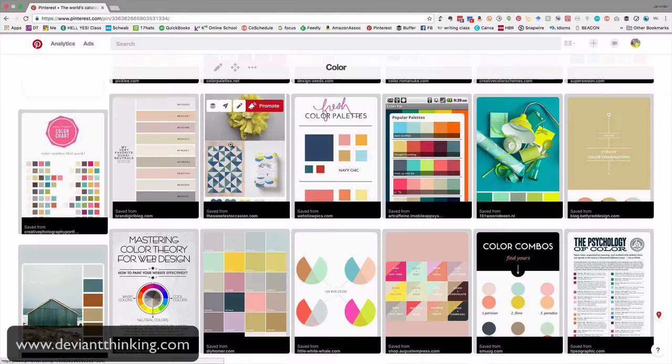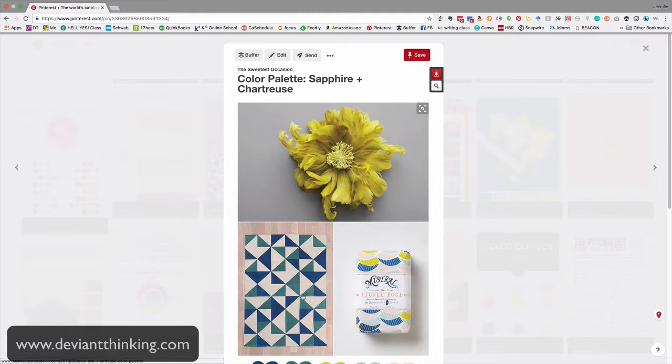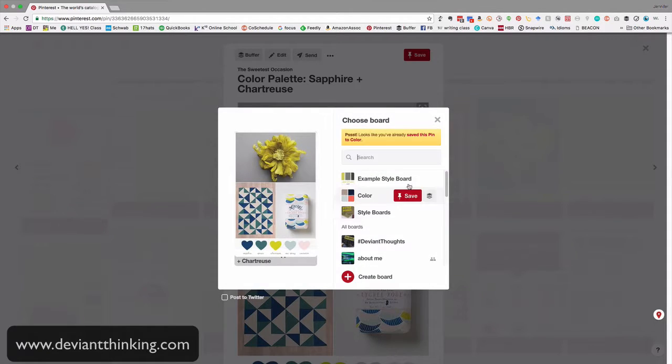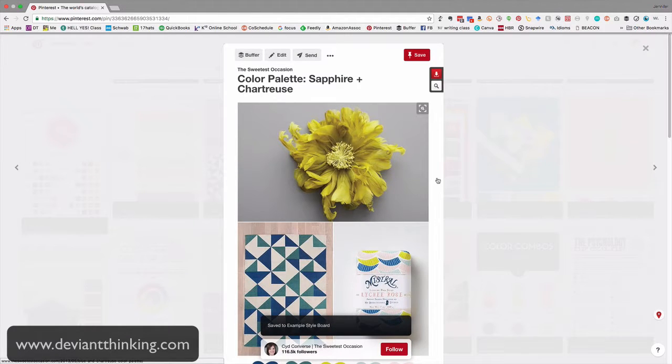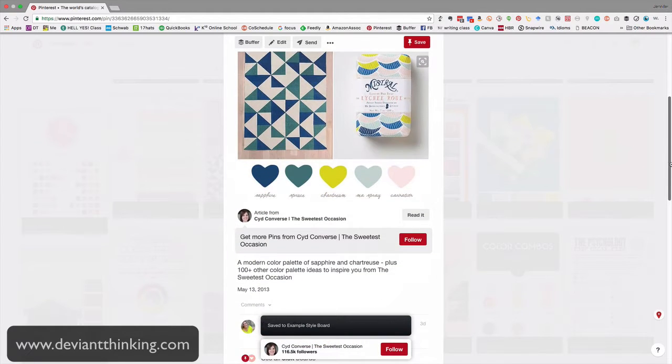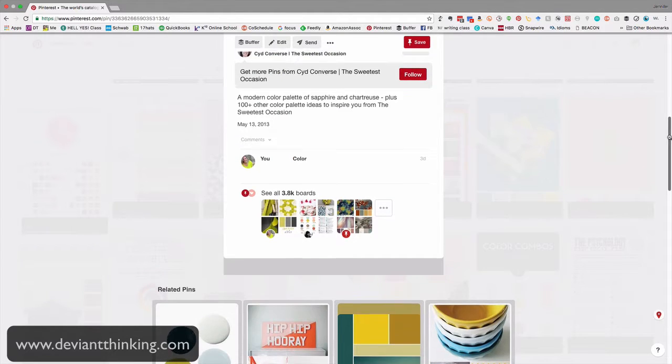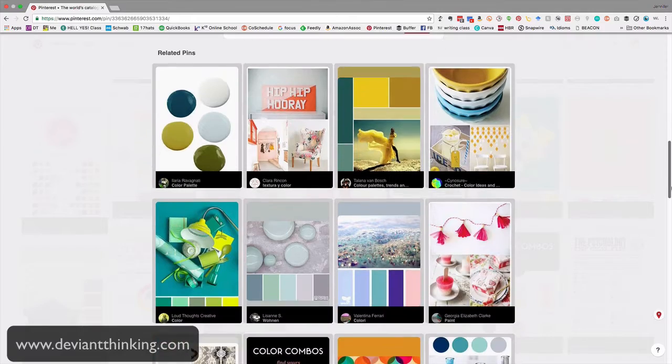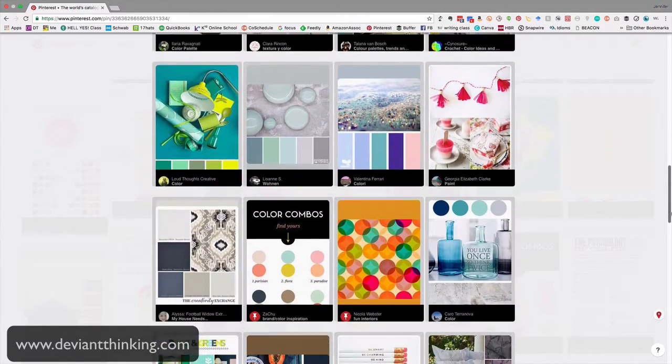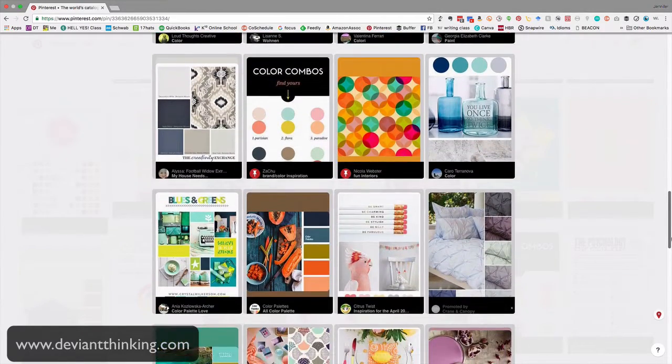Oh, we're going to save this pin here because I really love this geometric pattern. I think it's great, and I think it's something that fits my image as well. So I want to save that. It knows I've saved this pin before because it's coming from my own board, but that's okay because I want to save it to this new sample board. So I'm going to save it again. And again, I can kind of go down the rabbit hole and see what other things come up that's like that, that I might like and that might fit my style.